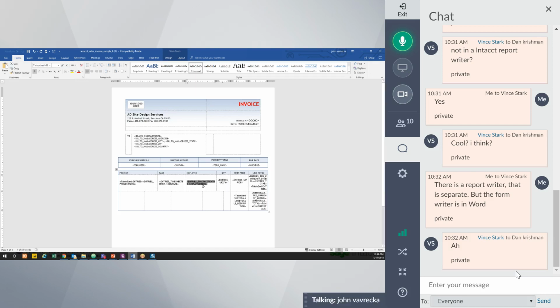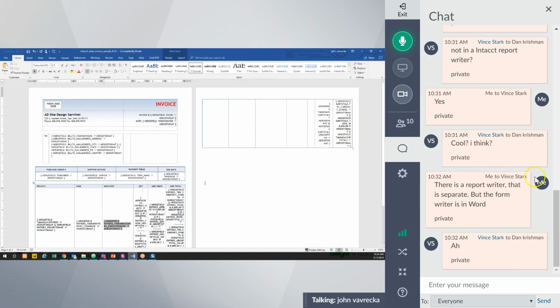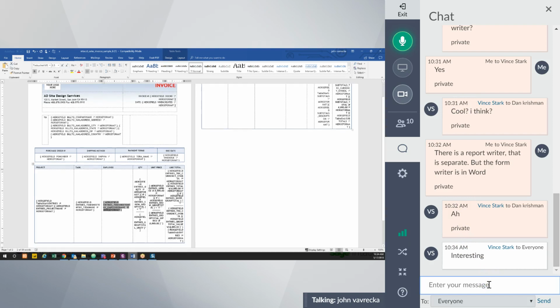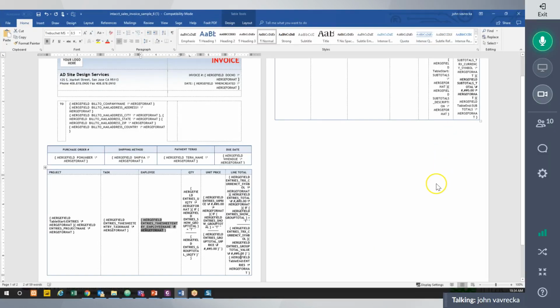And on the more advanced side, you can come in here and modify that. This star merge format deals with the formatting aspect of it. Here I'm telling it I want commas and two spots after the decimal.